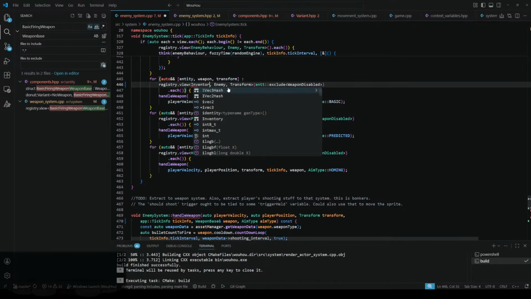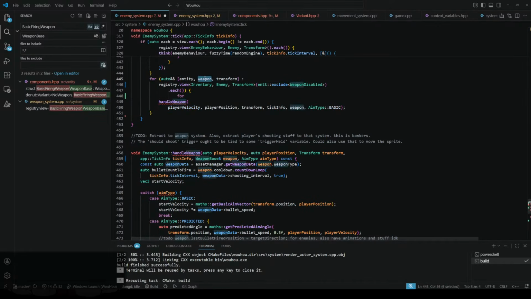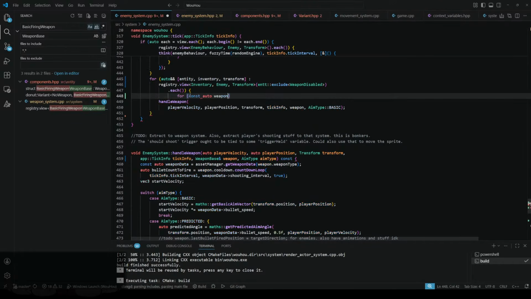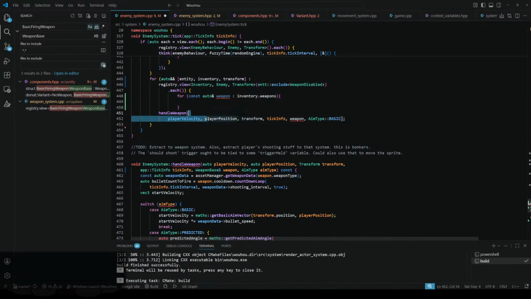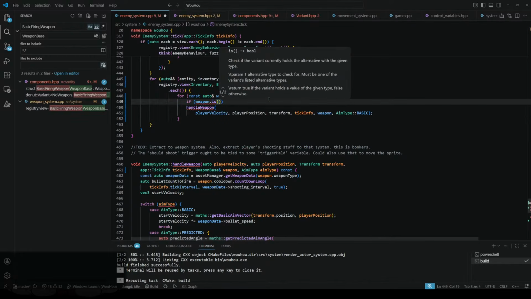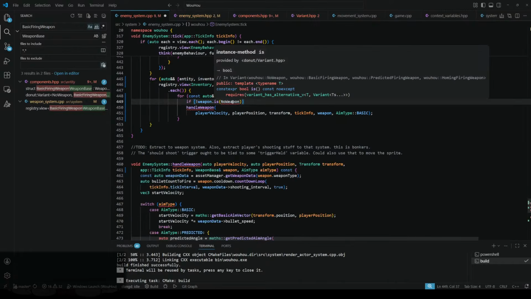Okay, hang on, how about this? For every enemy with an inventory. And then, for, well, it's not weapon, is it? It's inventory. For weapon in, oh well, let's say const auto weapon in inventory. Now we probably want this to be a reference. What's wrong, little guy? No viable begin. Oh, inventory dot weapons. And we're gonna say if the weapon, because this is a variant, right? We should be able to say if weapon dot is what was it called? No weapon? So if it's not a no weapon, or we could even switch over. Can we do a switch over what it is? This might be a little annoying.